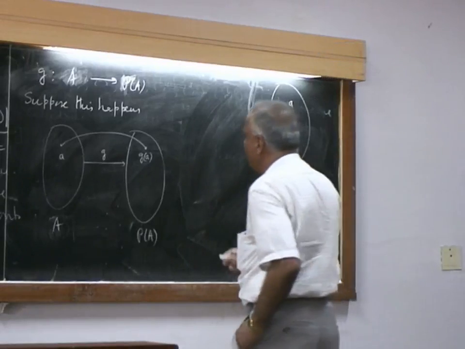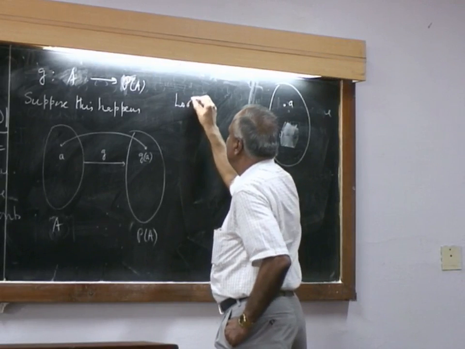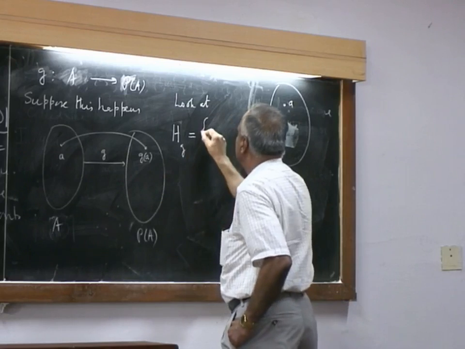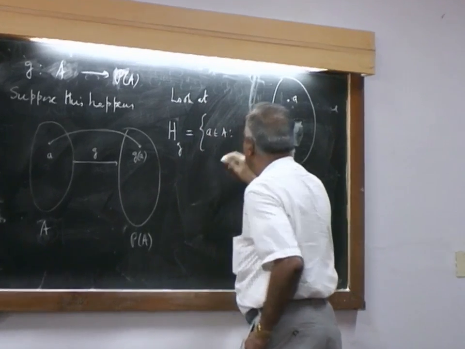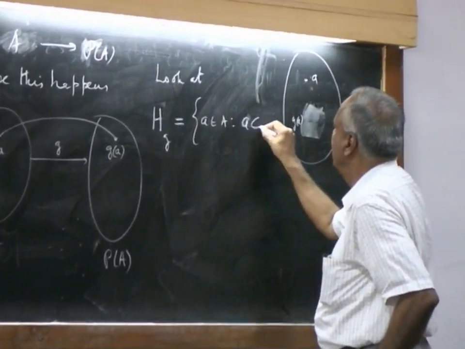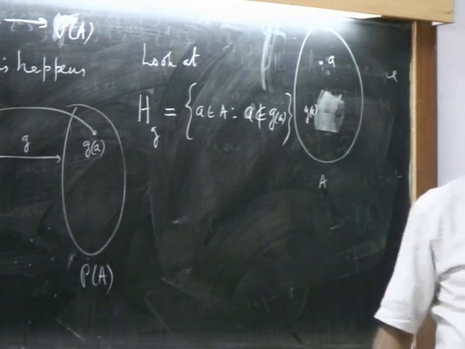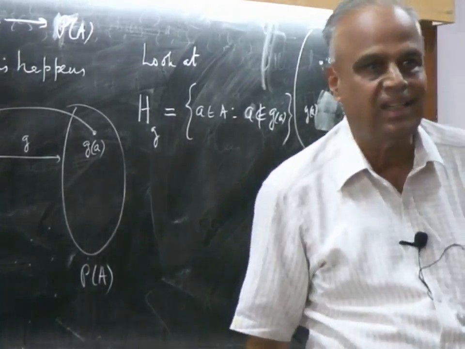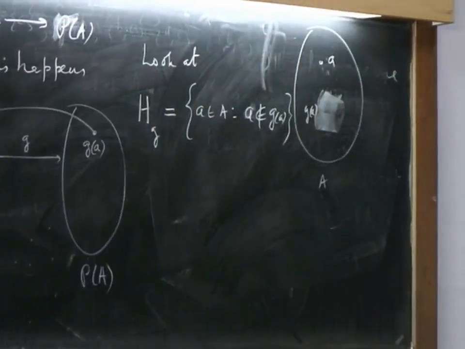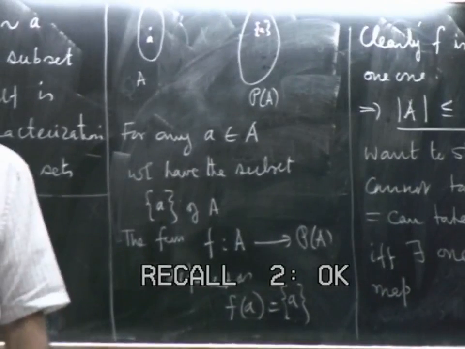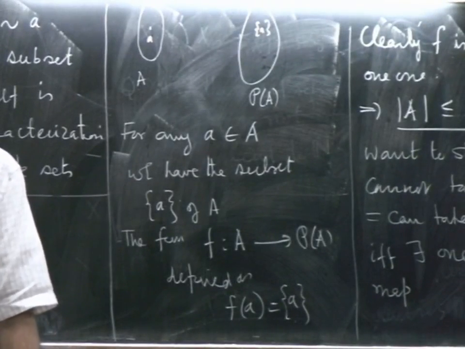So, therefore, what I am going to do is, I am going to look at a set HG, it depends on G of course, all those elements of A which do not belong to the image patch. The picture should be like that. A must be lying outside its image inside the PA. Okay. So, every A is associated with a team, and is not a member of the team. I am going to collect all those fellows who are not members of the team to which they are associated.